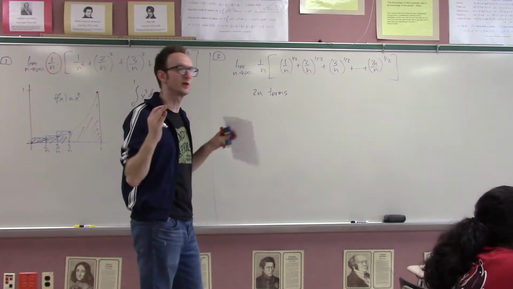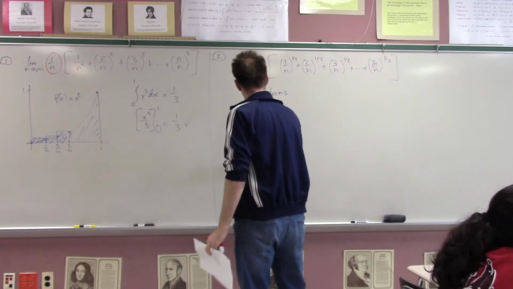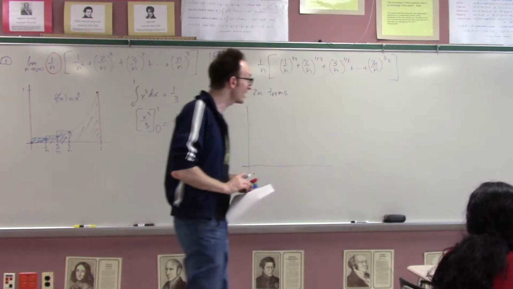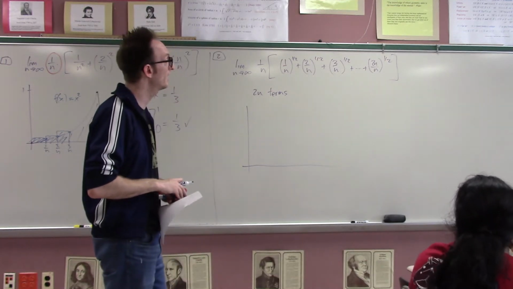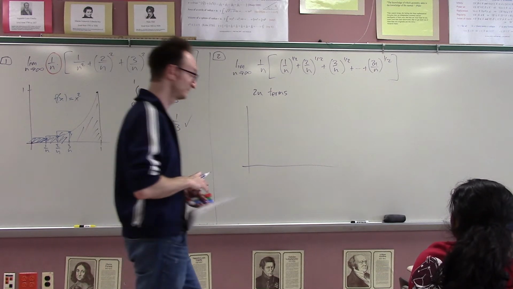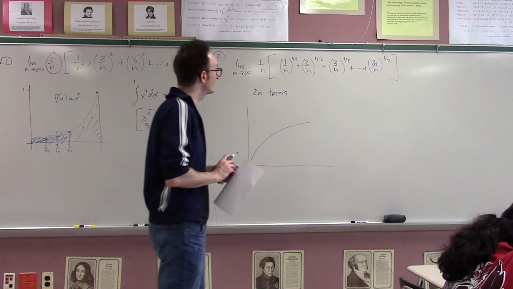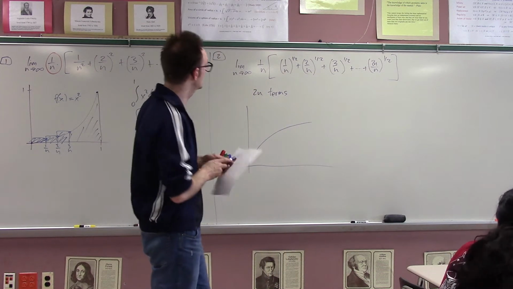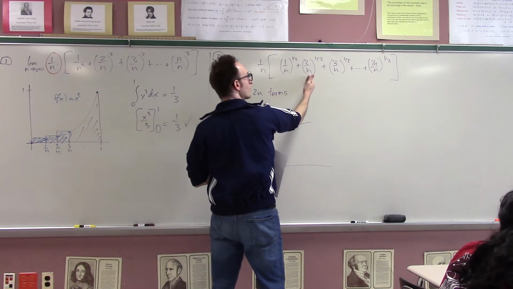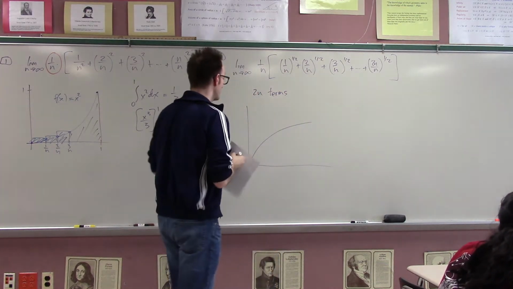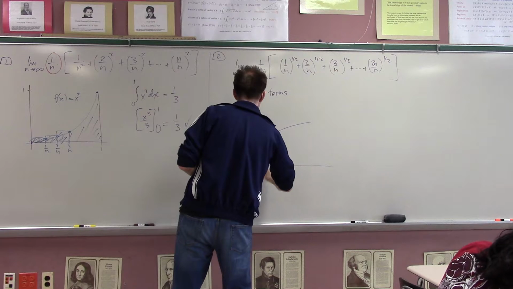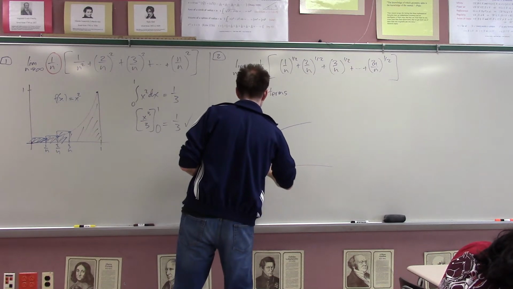You've got to fully process what's going on, and for that possibly we should be making a picture. What is the function that we appear to be evaluating sample points at? Root x, and that is true. But from where to where? Well, it seems as if I'm plugging in 1 over n and then skipping by 1 over n again. So my first rectangle will be 1 over n, my next one will be 2 over n, my next one will be 3 over n.